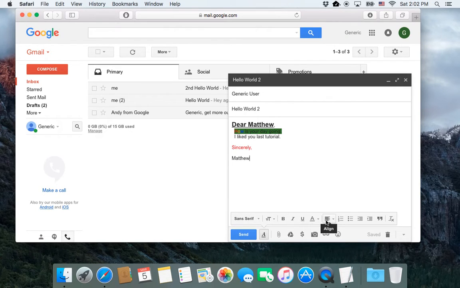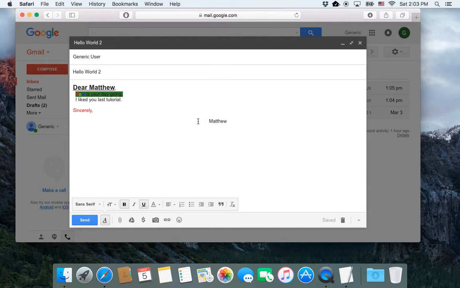Now, by default, everything is aligned to the left in both Word formatting and in Gmail. But if you want, you can have it aligned to the center. Now this is exactly justified in the middle. And notice how if I increase this, if I go to full size, it's still in the center. I'm just going to keep it full size for the rest of this tutorial to kind of show you some of the other options.